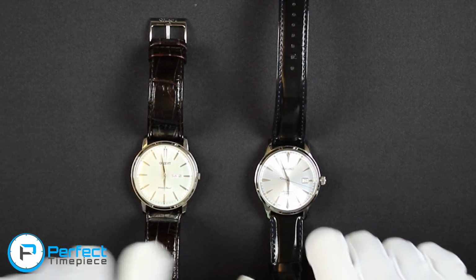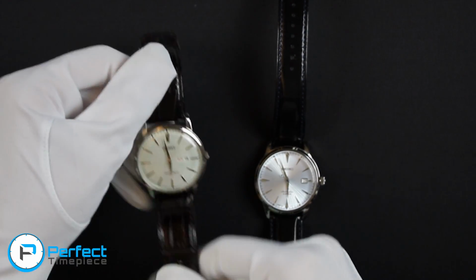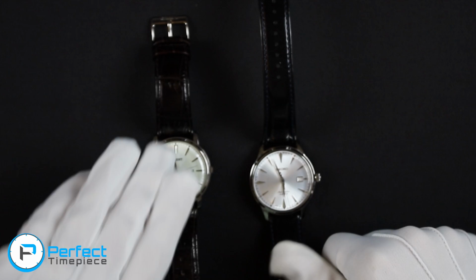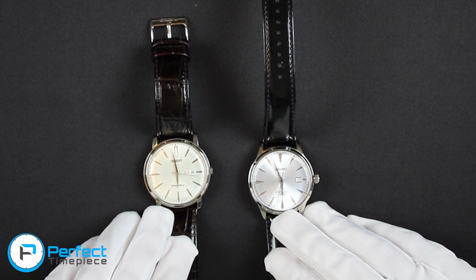Today we have two watches to compare for you. We have a quartz Orient piece and a Seiko automatic piece here. Now this Orient is the $50 watch and the Seiko is the $500 watch.